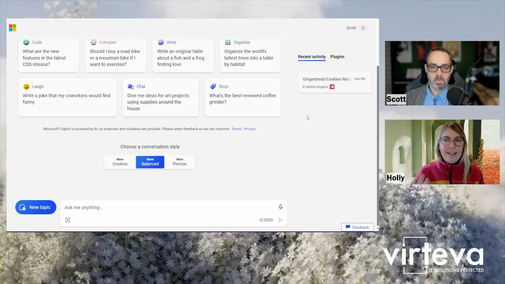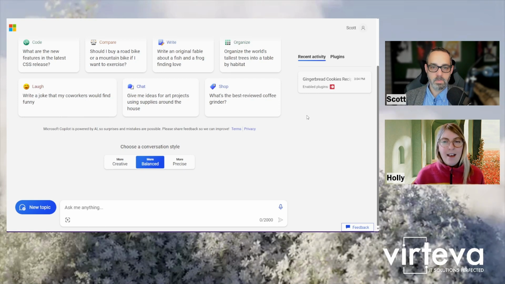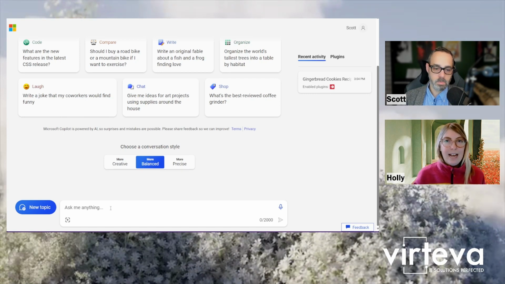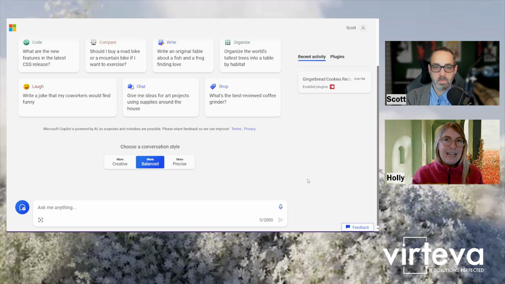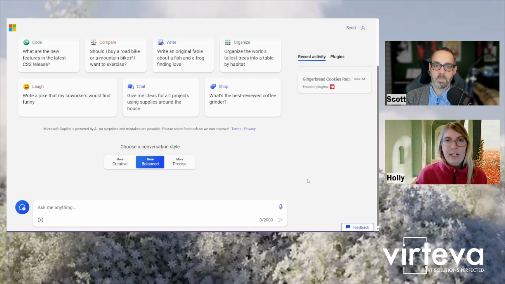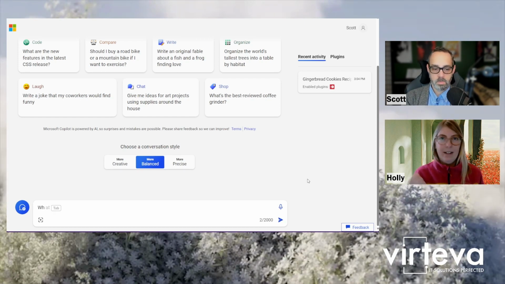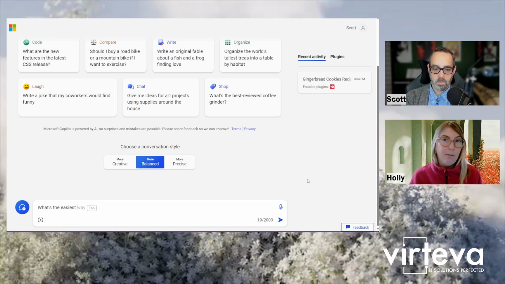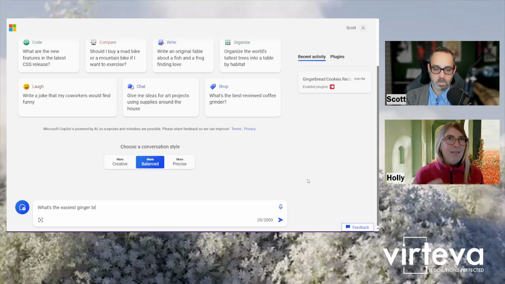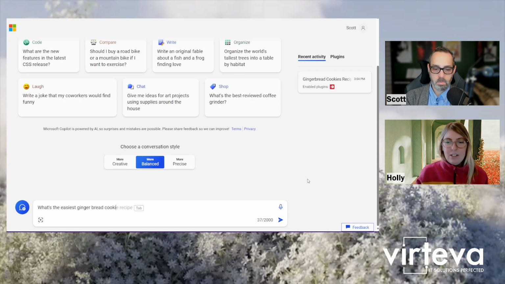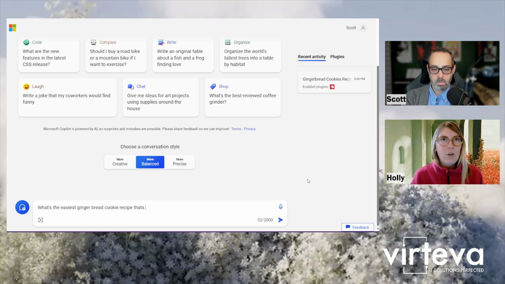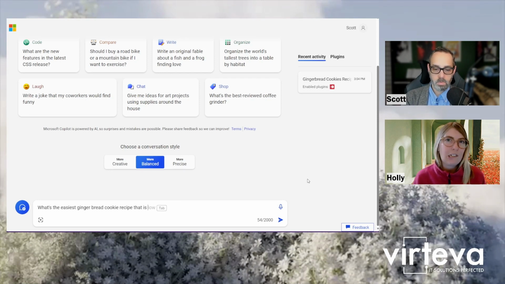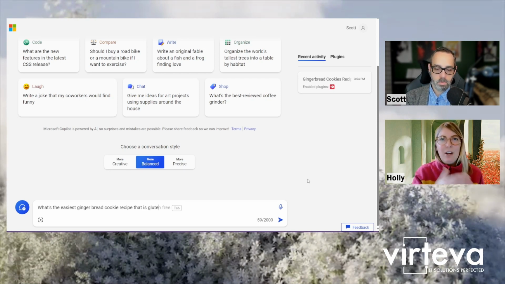So in this case, I would say, write me an easy gingerbread cookie recipe that's gluten free. And again, you can say don't require cookie cutters, or you can get very, very specific.